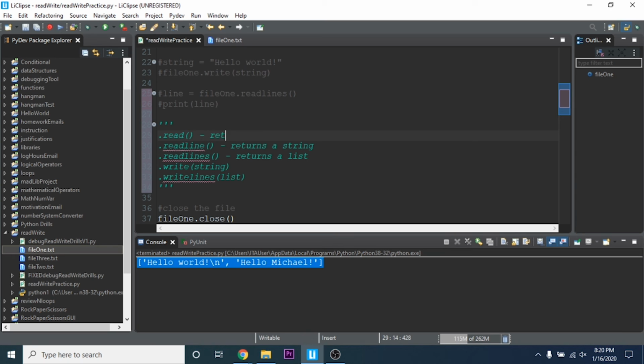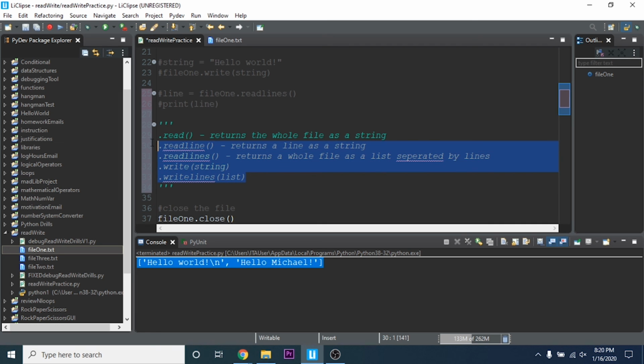And this returns the whole file as a string, whereas this returns a line as a string. And then this returns a whole file as a list separated by lines.